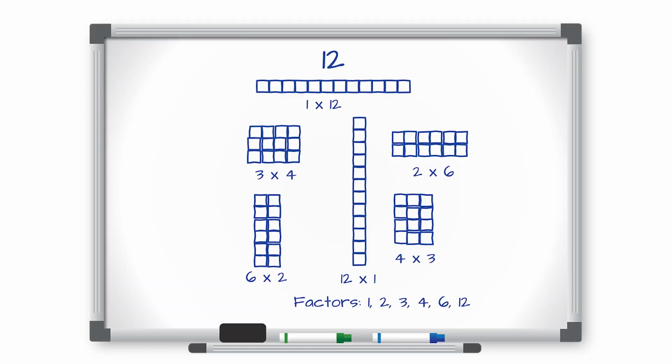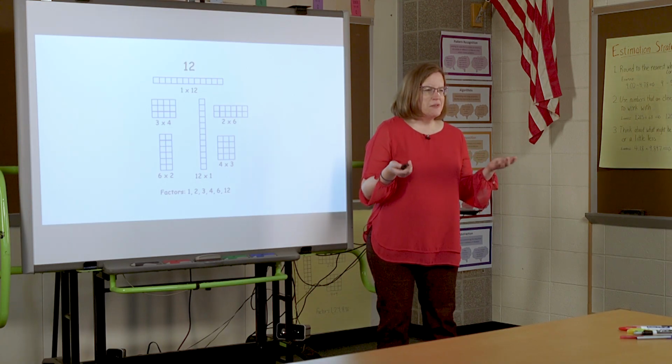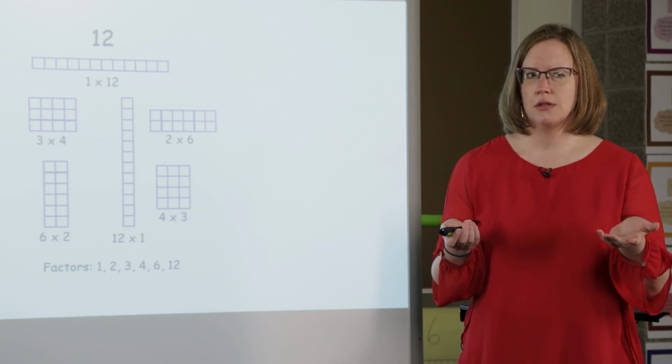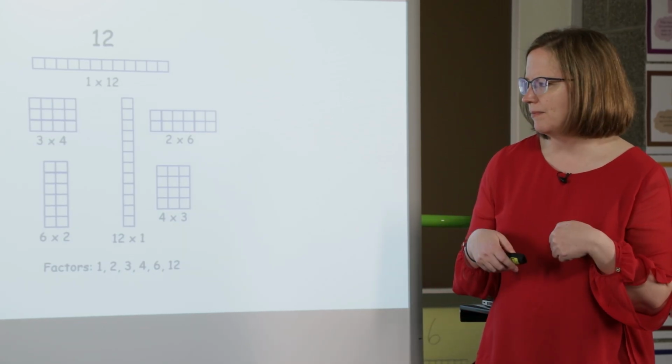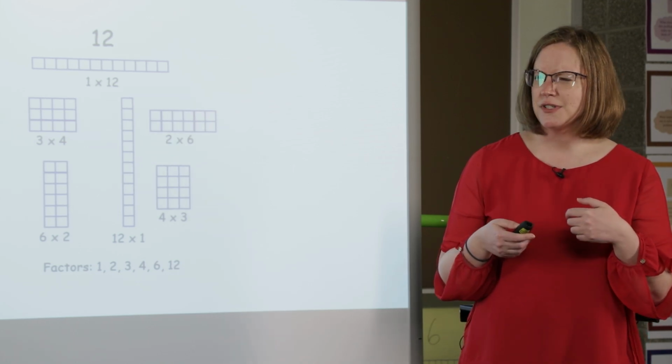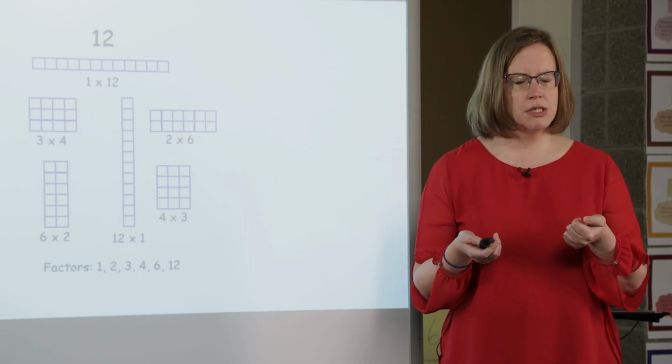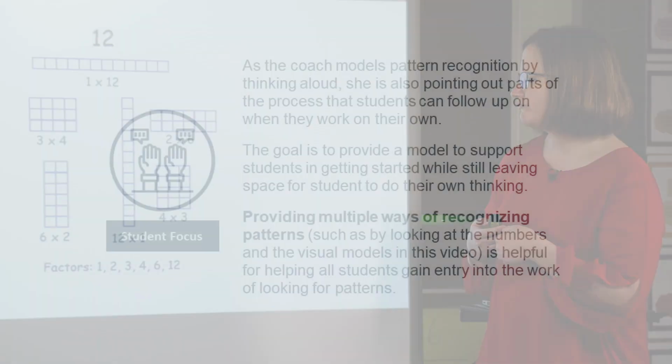So here's the poster for 12. And again, focusing on this list of factors at the bottom, you have 1, 2, 3, 4, 6, and 12. Some of those are odd, but not all of them. There are some even numbers in there too. So it looks like that pattern isn't true for all numbers. We haven't found something that's true for all numbers, but it could still be true for some numbers. One thing you can think about as you look at your classmates' posters is what numbers that is true for. Which numbers are the ones that have only odd factors? That's one idea of something you could look for.